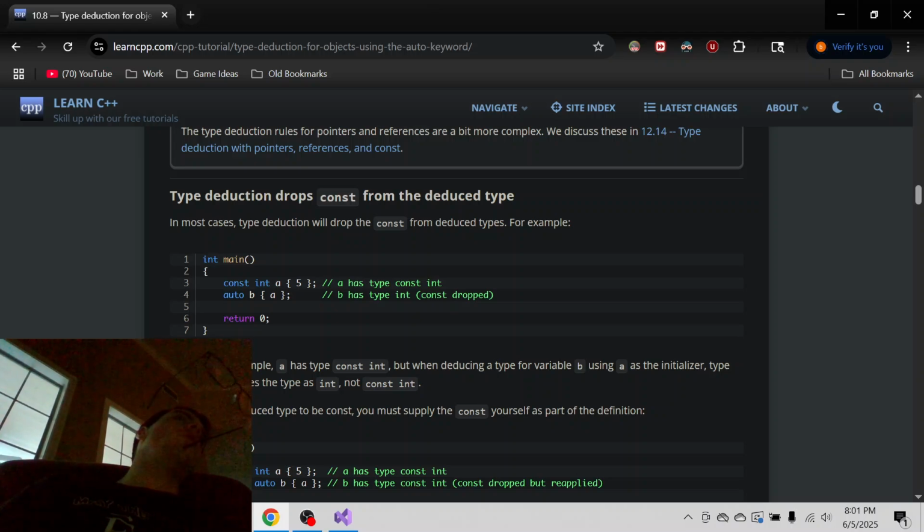So, if we wanted to make an auto of a float constant, we don't initialize it using a constant float. There's a constant float variable, and we're using it to initialize this guy that's an auto. We say const auto because auto won't pull const from it. Same for constexpr.